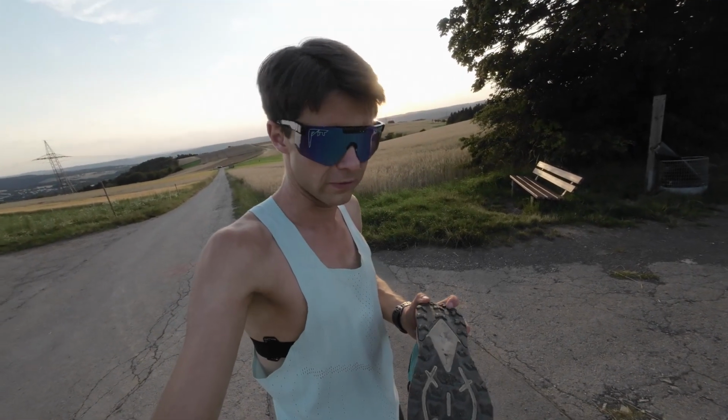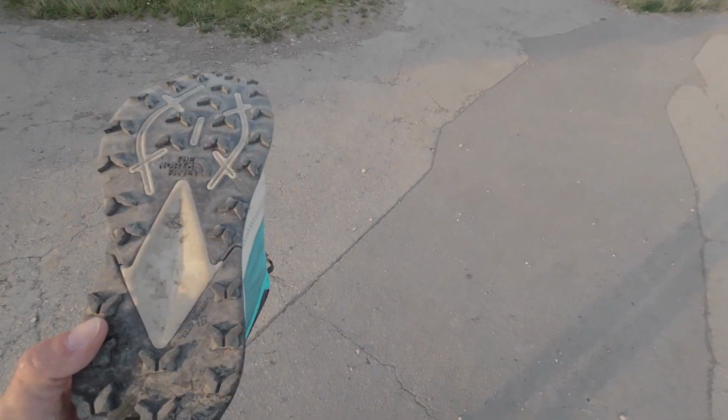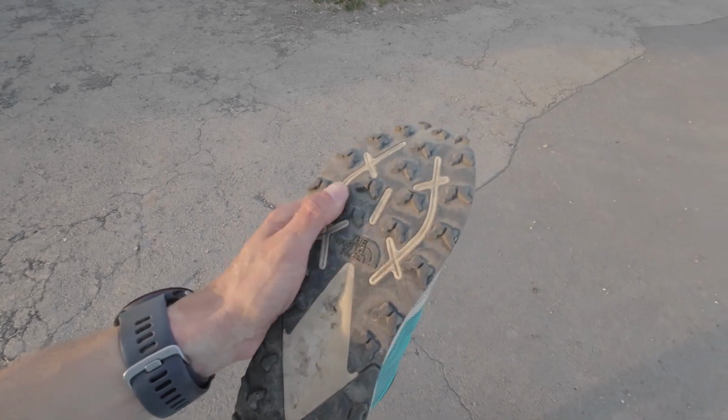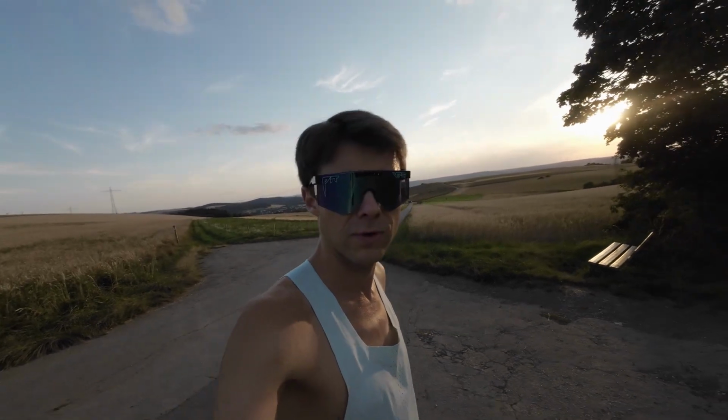In terms of durability, well, we'll just have to sort of see how we go here, because this is unknown rubber to me, of course. All I can say so far is, yeah, it's quite soft and the lugs are not super deep. So I'm a bit skeptical about how long lasting this will be, but you will see more content on this. So yeah, I'll keep you updated there.